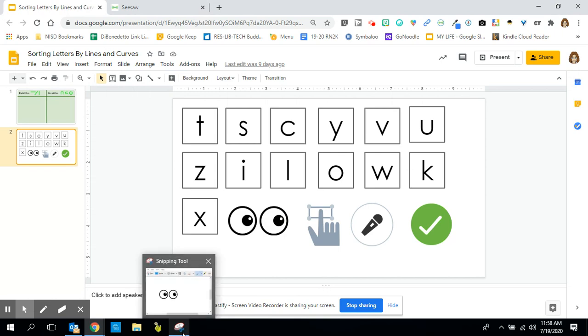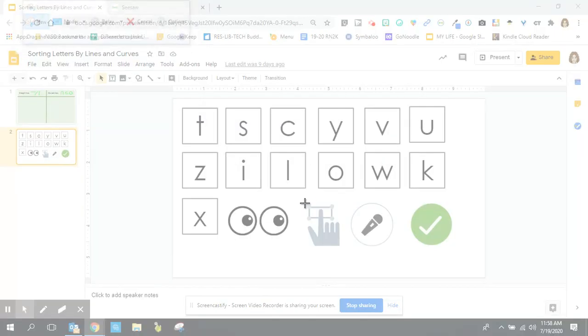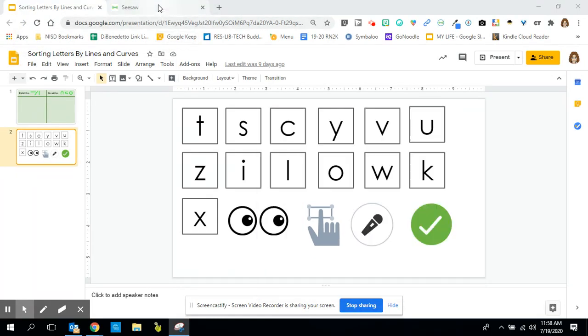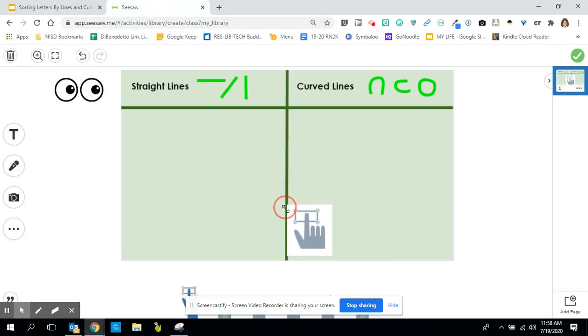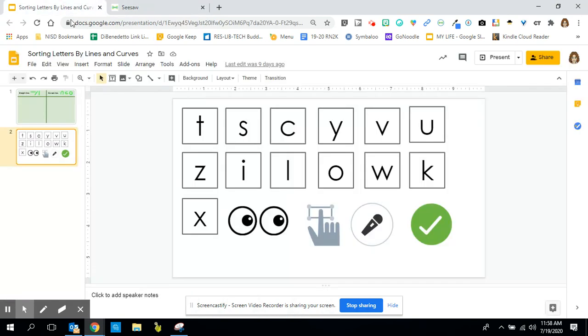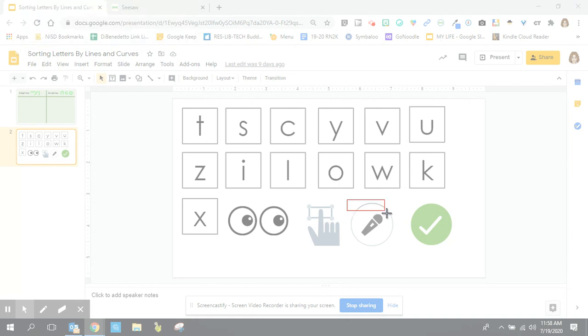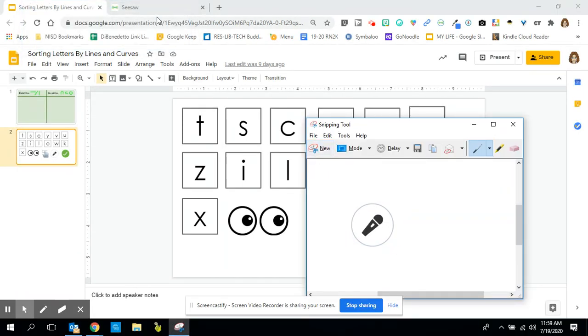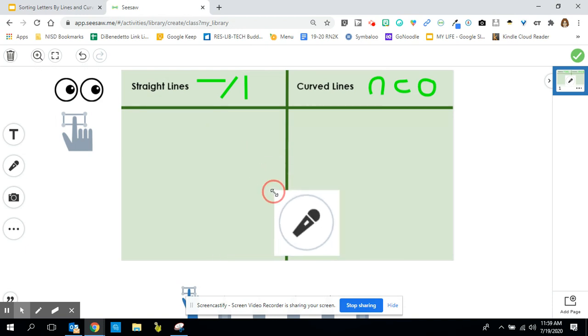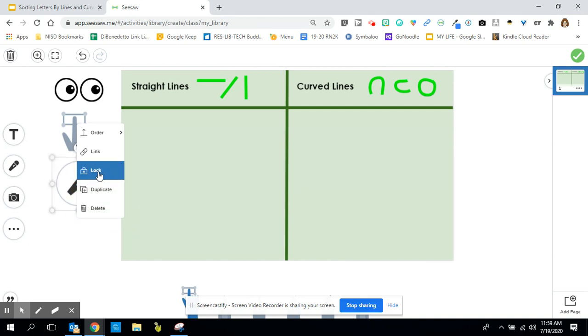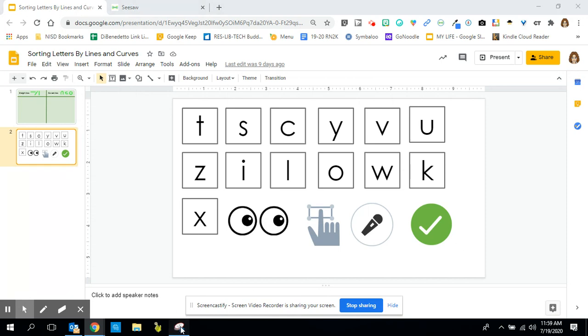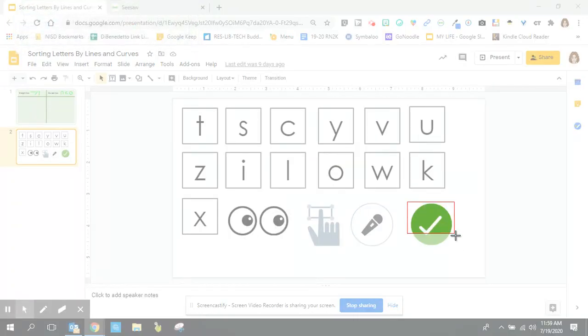I want them to remember to use the moving tool. I think that's always tricky. And so I just always put that reminder for them to use the move tool. Again, right there, and lock. And then once they've moved everything, I want them to name the letters that they know. They may not know all of the letters, but it's really important to me to always give the kids an opportunity to use their voice in the activities. So I just like to hear from them. And it's always interesting. So next they're going to use the microphone. And then last they're going to click the green check.